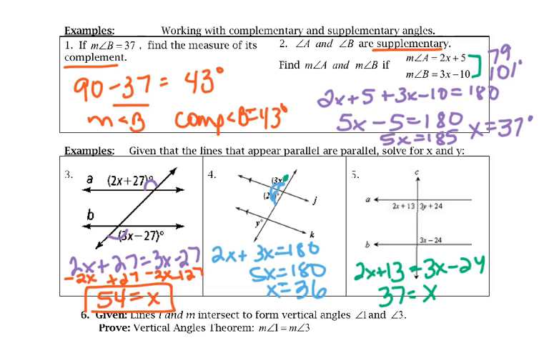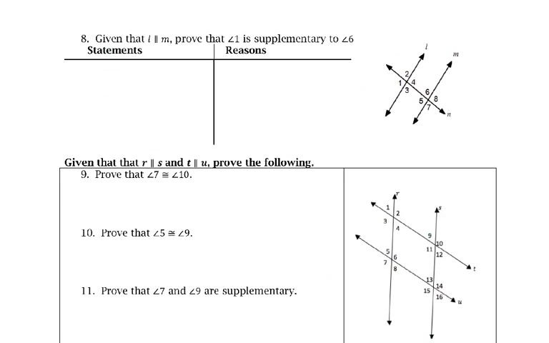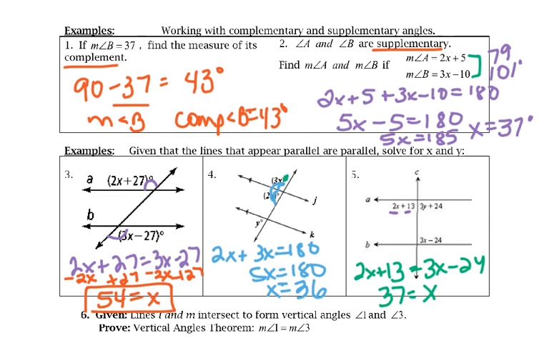Now that's not it. I know what x is, but I have to find y as well. So how do I do that? Well, since I know x is 37, what if I do 2 times 37 is 74, plus 13, so 74 plus 13 is 87, and so this is 87 degrees right here. Well, what do I know about that angle then? I know that these two angles add together to make 180, so 180 minus 87 is going to be 93 if I did that right.